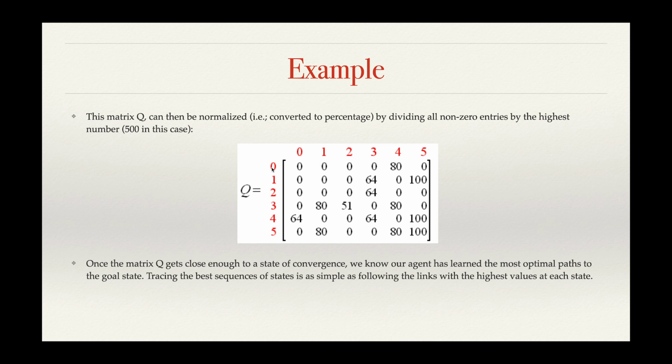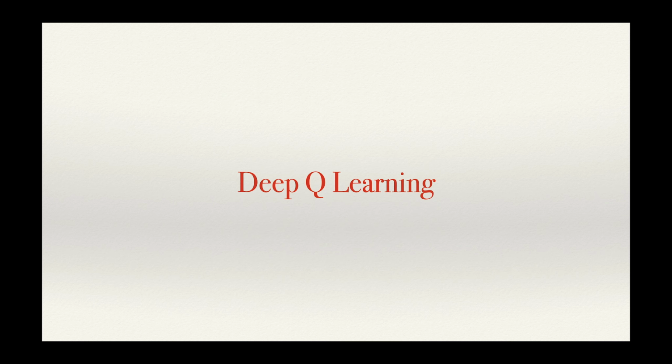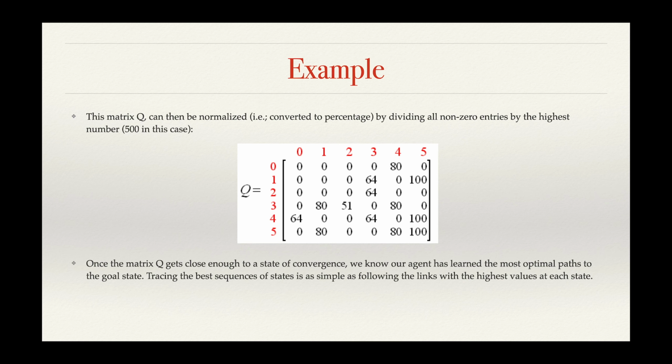If the agent starts at 0, then it would see that if it goes to 4, it would get at the end 80, for example. And this is basically the experience that the agent would now use. Using this experience, the agent would always go to the outside very quickly because it knows what the reward is and what actions bring the highest reward for that agent. So this is the idea of the Q matrix or Q learning. It's very simple, as I said, using the Bellman equation.